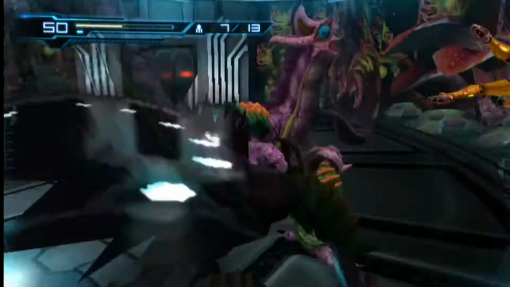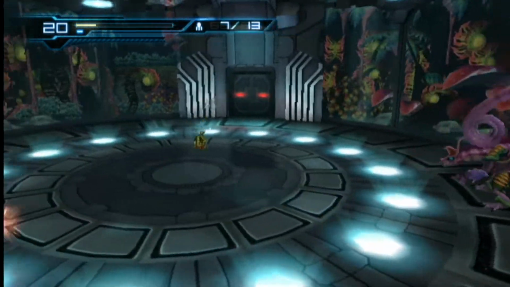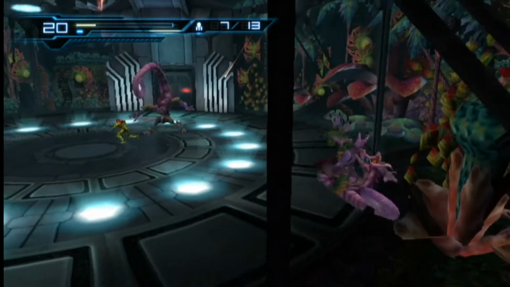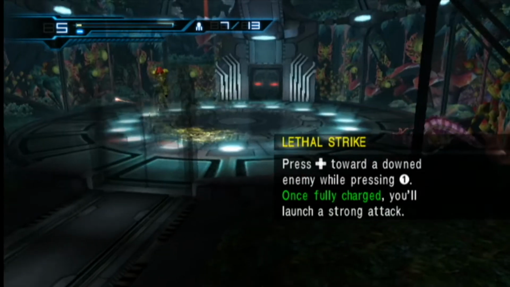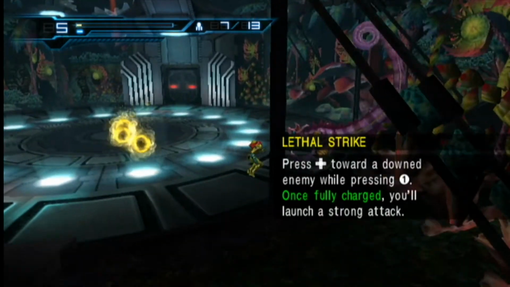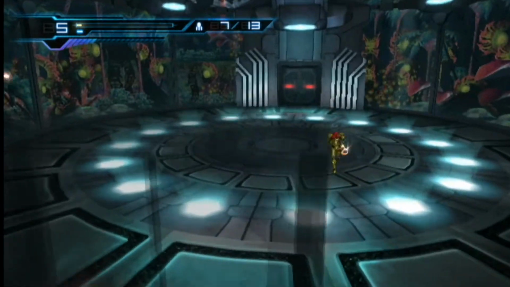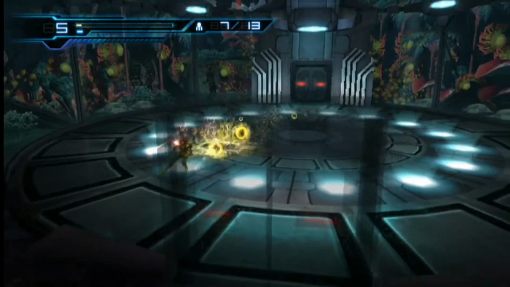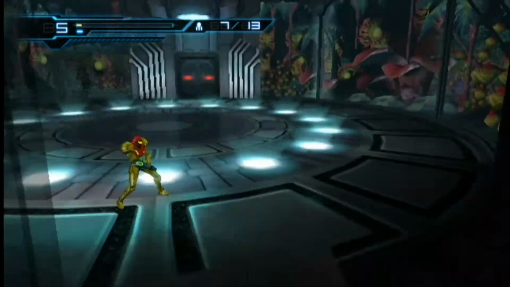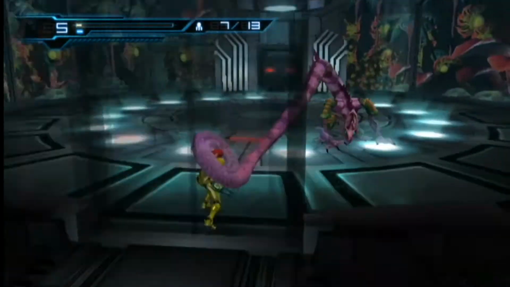When you're fighting enemies, the other mechanic to this game is... back up. See how he's down? Go over to him, the down guy, and dodge into him. Oh, no. Too late. I shot him. Yeah, it was giving you the lethal strike tutorial. Whenever you see a guy that's kind of stunned and prone, you can do a finishing move on them. Oh, he's there!